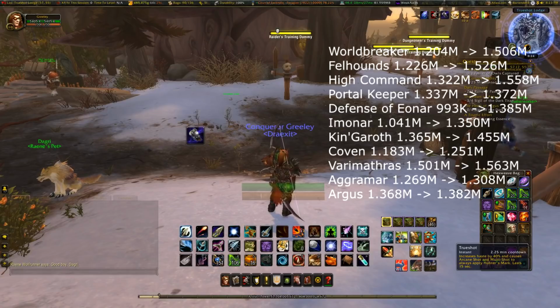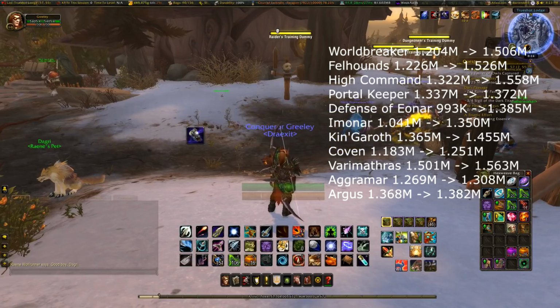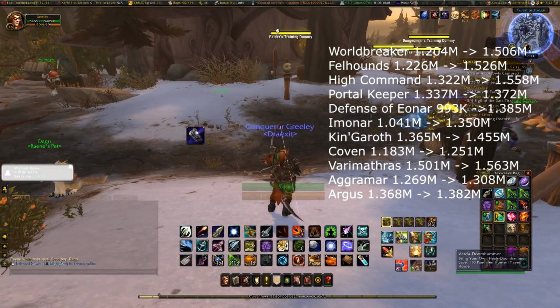Coven, I won't lie, I don't know what I'm doing wrong on Coven. First week is like 1.183 million, and then I'm doing like 1.251 million. That's probably because of the nice increase in the Pantheon trinkets, because we finally have, I think, the 4 that we need, so once in a while we'll become empowered. But I need to work on that one. That's one of my fights that I don't necessarily like my performance in.